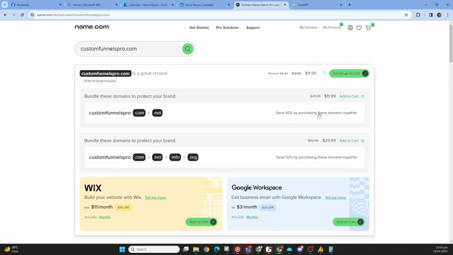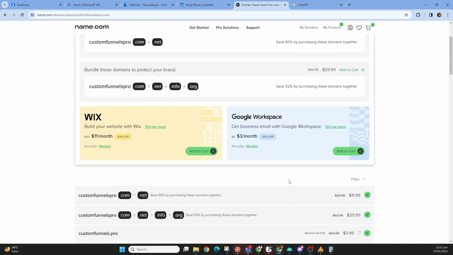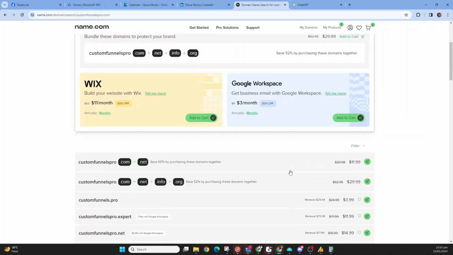Okay, 29.99. What is this? A sale? How much? And there's Google Workspace, $3 per month. I already have Google Workspace, so probably no. If you bundle it, there are just some deals that don't work for me.